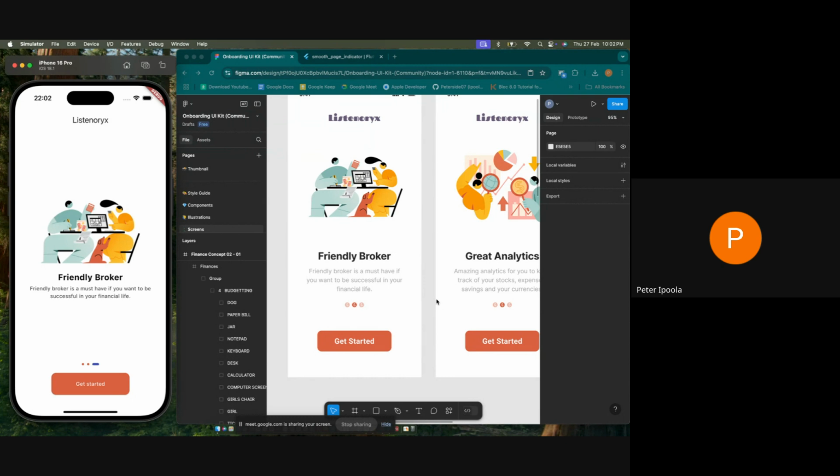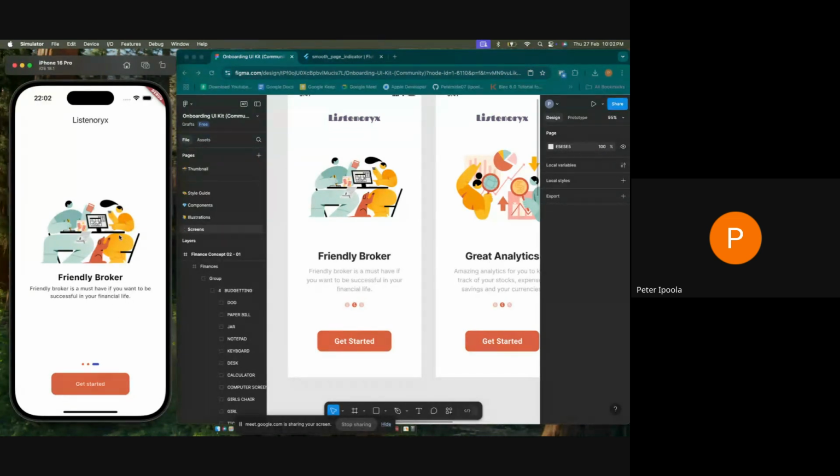So basically what I just did here is, the first thing we did was to design this first page, right? And we know that the way onboarding works, we are not leaving the screen.